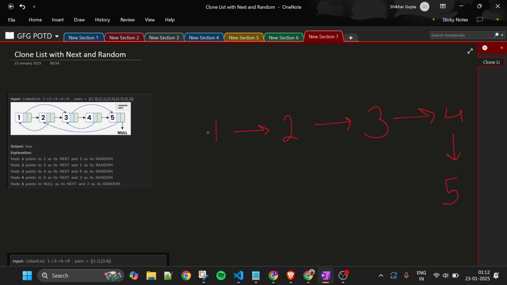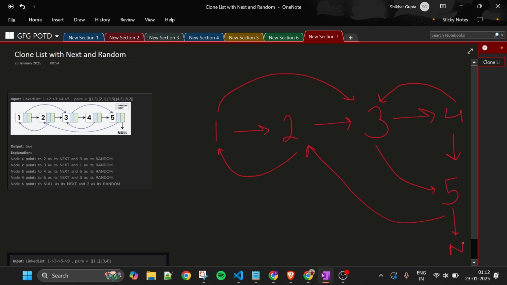Now let's quickly make the random pointers as well. 1 is pointing to 3, 2 is pointing to 1, 3 is pointing to 5, 4 is pointing to 3, and 5 is pointing to 2. And this 5's next is pointing to null. Now I will simply iterate over this linked list one by one.